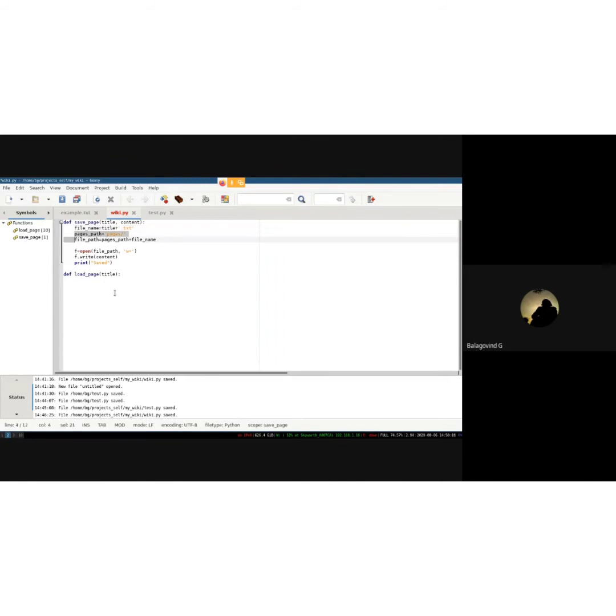Since we are using it in multiple functions, we can actually take this out. That's a local variable. Are you guys familiar with local and global variables? It's very simple. It's not as complicated as it sounds. A module is a collection of functions.